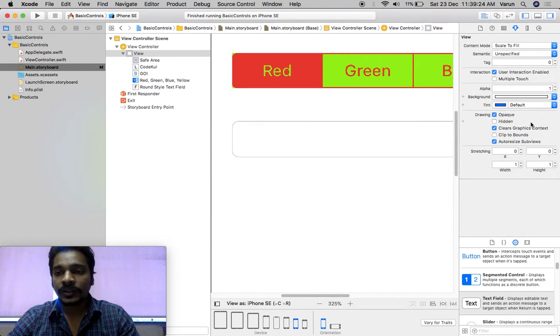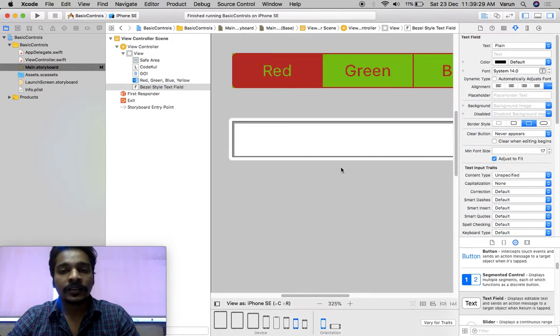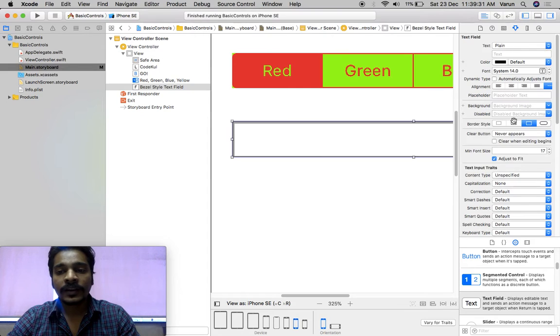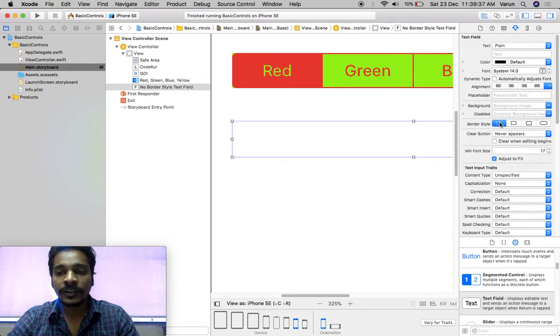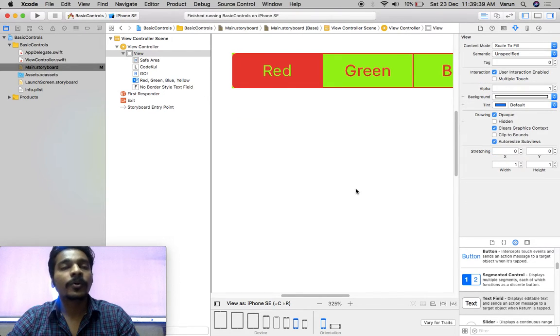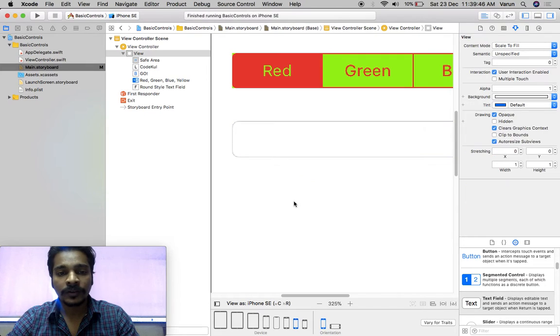Rounded corners. But you can change it to this kind of text field, right? You can change it to this. You can change it to the no border text field. There is no border, but the text field is there, right? We'll use the default one, that is rounded corners.